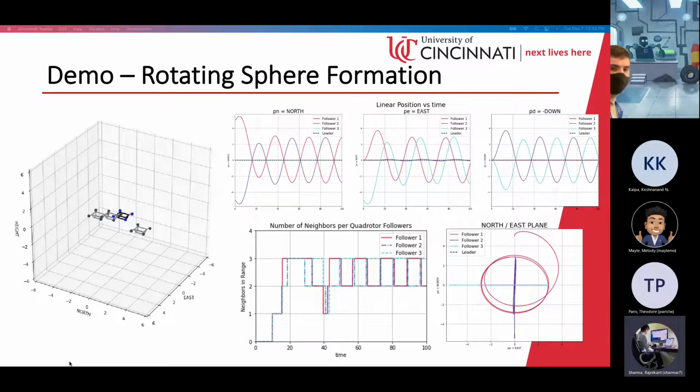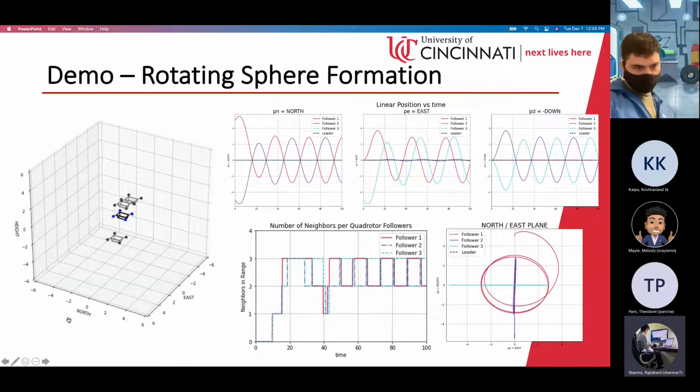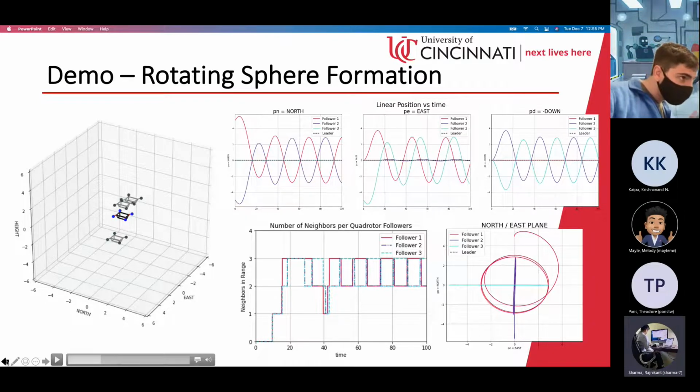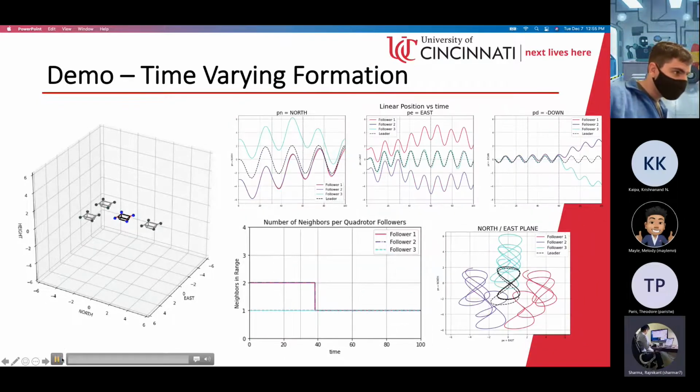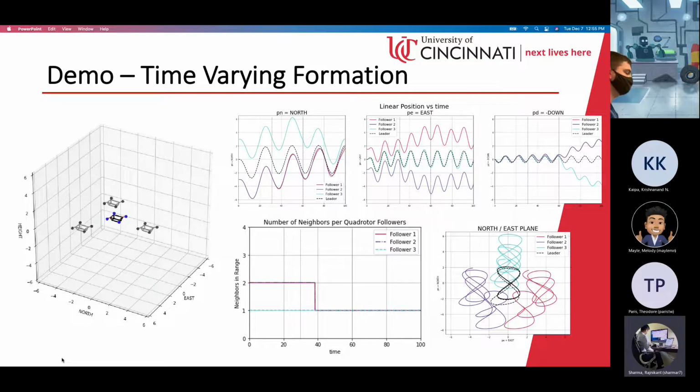It doesn't matter. But this plot on all the slides that we're showing is kind of just showing which neighbors it's talking to. For the majority of these, in order to keep them stabilized, we had to have the followers talk to the leader if it gets lost during the process. But we did do some experiments later on where we took that ability away from the followers to see what would happen if it had no instructions on where to go.